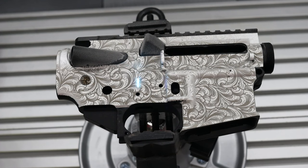I don't want to get in trouble. I have not put a hot dog in the laser. I don't have any hot dogs at the shop. But now I probably will have to try this because I never thought to do that.